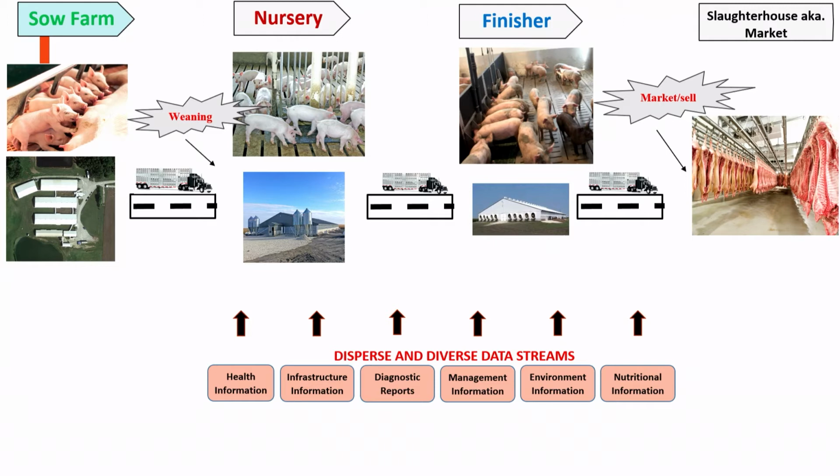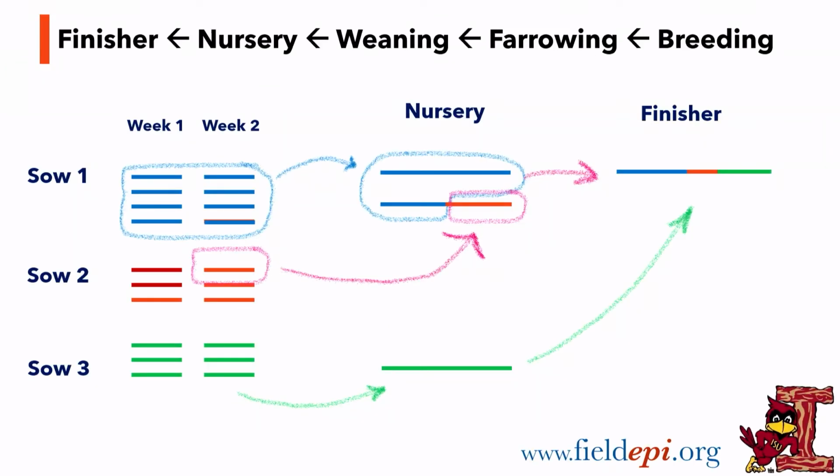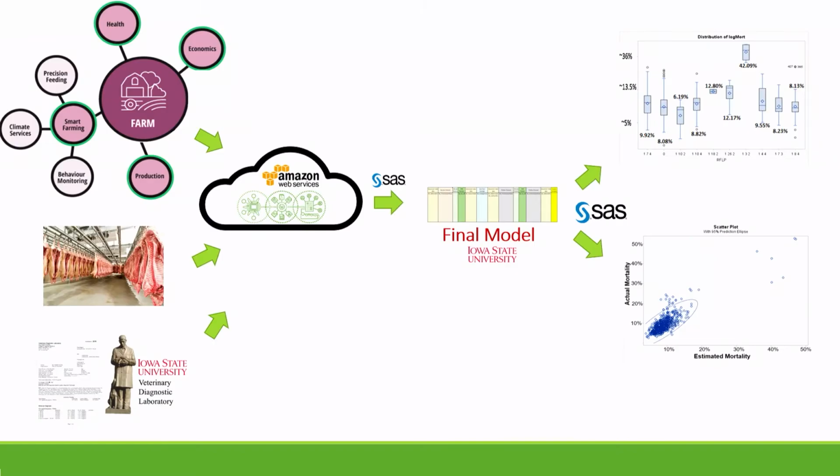And that's our challenge, our goal in this project, to integrate that data to do this whole herd approach. Our unit of analysis in this case is the closeout. Just one example: imagine a closeout, one group that received pigs from 2 different nurseries, one of the nurseries from 2 sow farms in different weeks, and the other nursery from a single sow farm. That happens very often in many production systems. So how do we track and create a background check for this finisher group in terms of what happens from breeding to market? That's what we did.